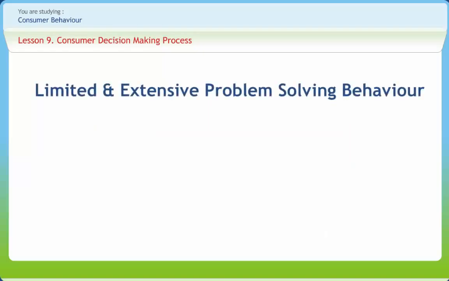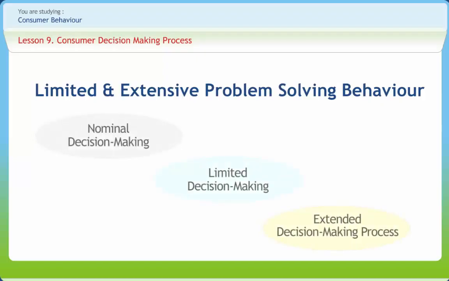At one end of the choice continuum is nominal decision-making, also referred to as nominal problem-solving, habitual decision-making, or routine problem-solving. Nominal decision-making is generally the outcome of continued satisfaction with a brand which was initially chosen after an extended decision-making process, or the consumer does not attach much importance to the product category or purchase. The consumer buys Aquafresh toothpaste without further consideration because it meets her or his overall needs, even though using the best available toothpaste is important to her or him.